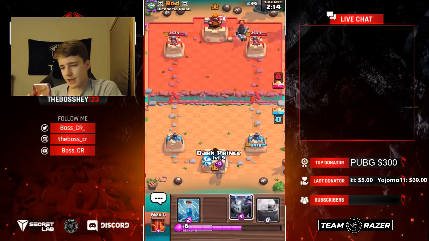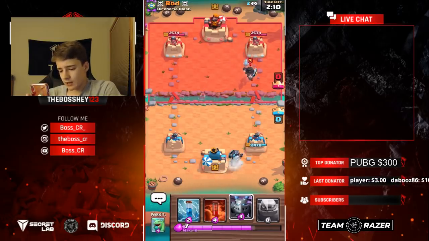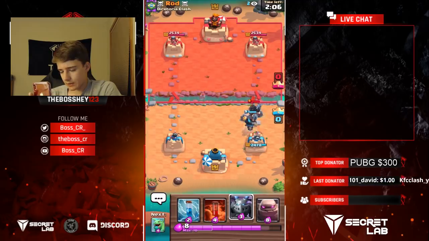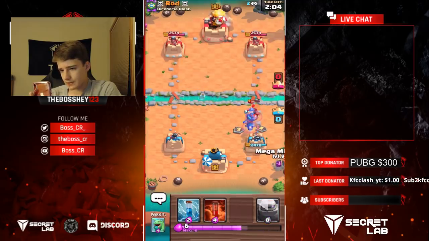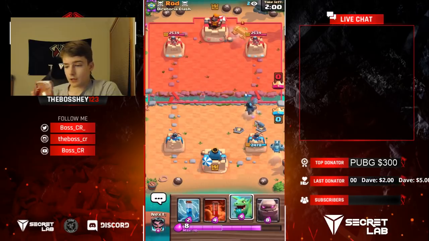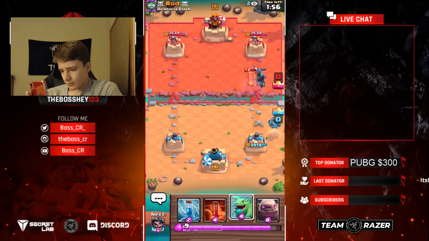So it looks like he has the Dark Prince, so now we for sure can go with our own Dark Prince in the back, just to counter that. Snowball Dark Prince doesn't yet tell me what his deck is. I probably need to see another card or two. So, if he has the Battle Ram, Dark Prince, and Snowball, then that probably means it's going to be a Pekka deck.